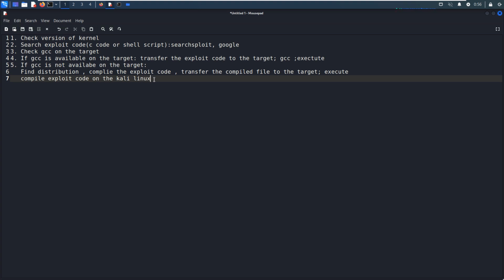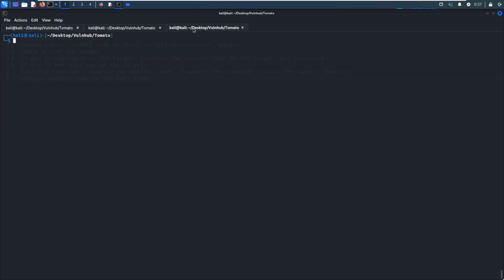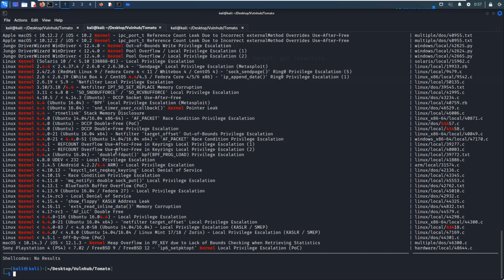So afterwards, let me show you in action how to do it. First of all, we need to check the kernel information. As you can see, this is the 4.4 version, and not a very new one. It's almost certain this kernel has some sort of kernel exploits. Now we can use the searchsploit utility with the kernel and the version information, and you can get a lot of output.